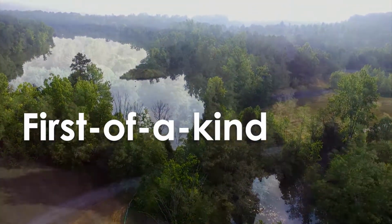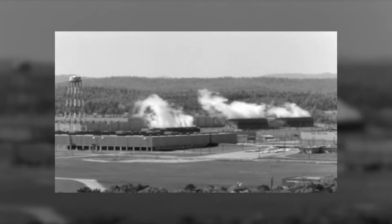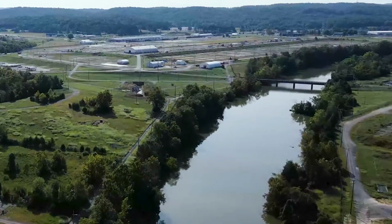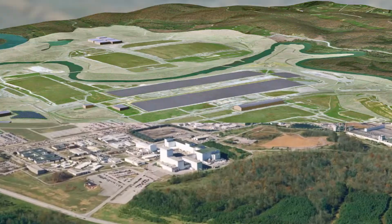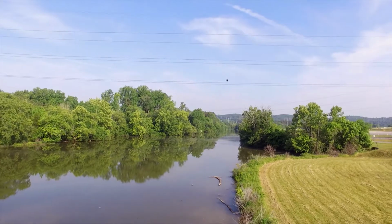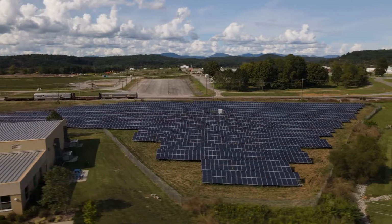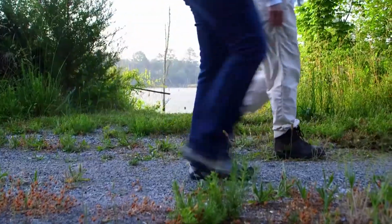Nowhere is the impact of environmental cleanup more visible than at the East Tennessee Technology Park, a site that once enriched uranium for defense and energy programs. In 2020, the site became the first of its kind to be cleaned up. Reaching this milestone involved tearing down more than 500 old, contaminated structures, removing impacted soil, and transferring hundreds of acres back to the community for redevelopment. Thanks to EM, land once used to build the nation's nuclear arsenal is now home to new businesses, a national park, trails, and greenways.